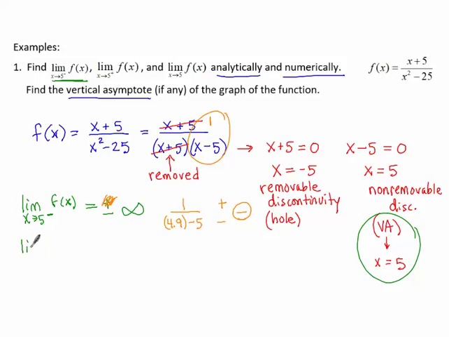The limit as x approaches 5 from the right of f of x equals, now again, because at 5 there is a vertical asymptote, I know it's either going to be positive or negative infinity. Let's pick a value very close to 5, but on the right. How about 5.1? Keep in mind what we're doing is like observing a table of values, but a little bit quicker.